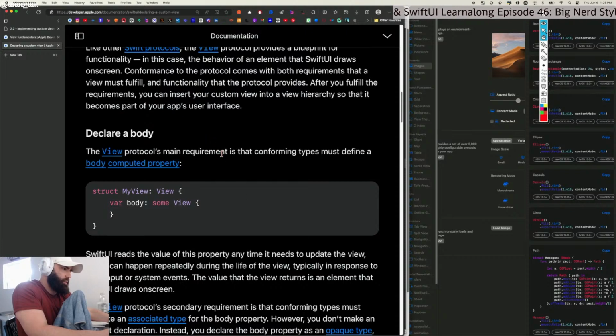Declare a body. The View protocol's main requirement is that conforming types must define a body computed property. So in any of our custom conforming views, we have a variable called body, and then we learned, of course, that this some keyword with a protocol is what they call opaque types.